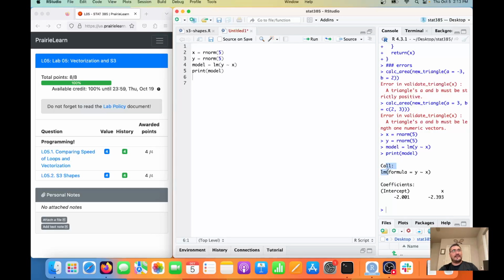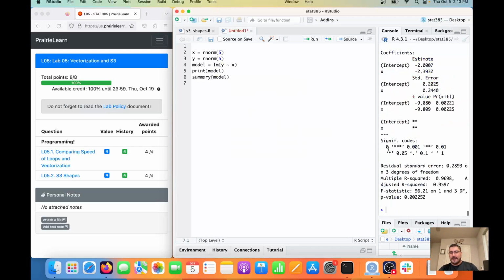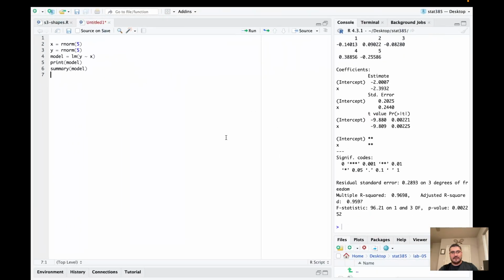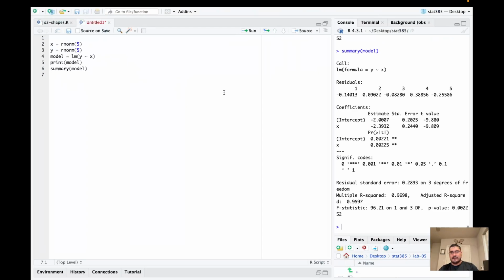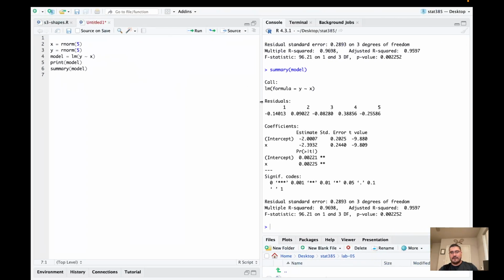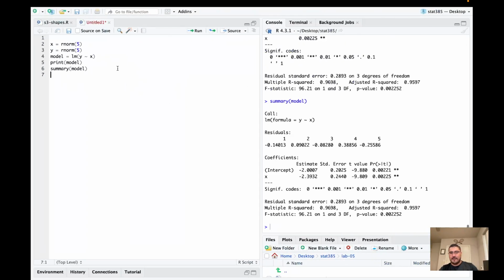And this descriptive information is natural for a linear regression model. If I had summary of the model, I get summary output. This looks ugly because the screen's too small. Still looks ugly. Let's do this. Okay, now it doesn't look as ugly anymore.